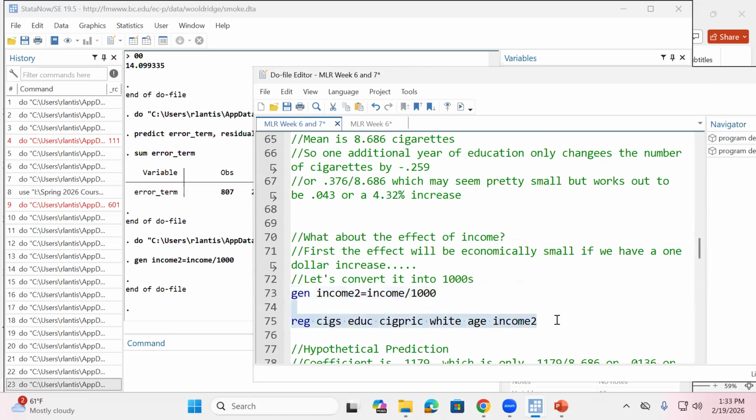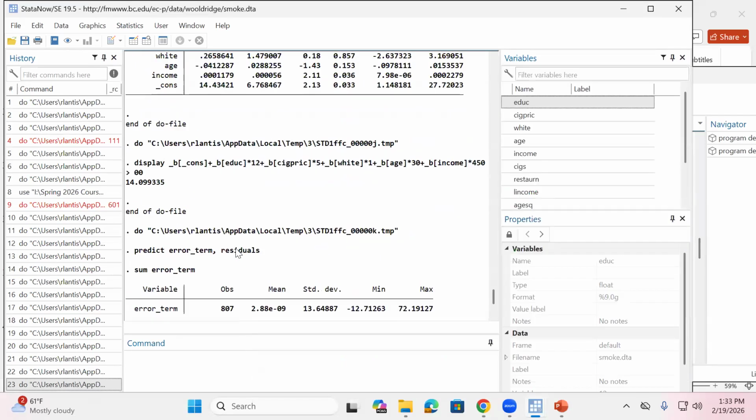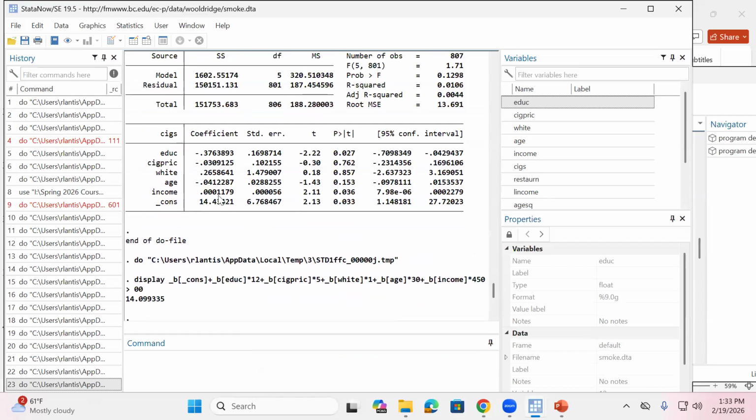I run that exact same regression, but I include the scaled version of income. So if before my coefficient was 0.0001, when I divide that income by 1,000, the effect is no longer an increase of $1, but an increase of 1,000. So what should happen to the size of my coefficient? It should go up. But if I know the effect of 1 unit, how could I get the effect of 1,000?